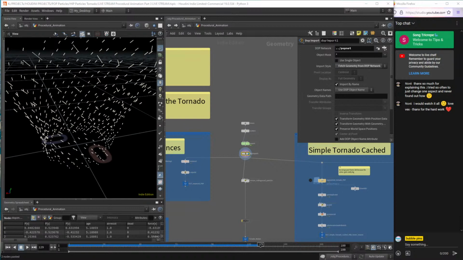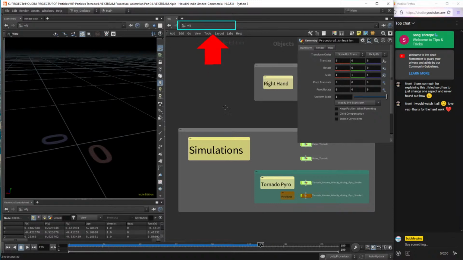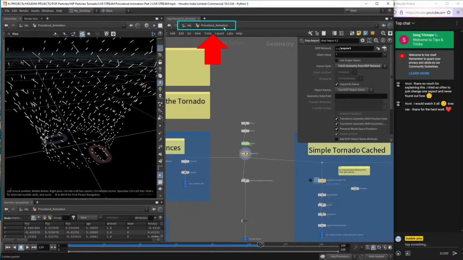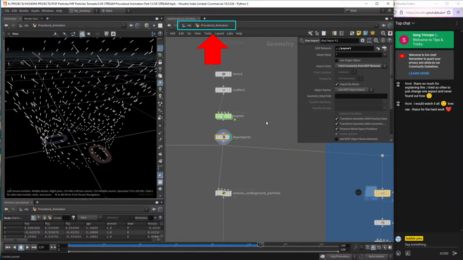We can always take a look at this breadcrumb up here. So this is the SOP level. This is straight from the object level here, which is the geometry context, which is the highest level of context in Houdini already. And then go back in. The procedural, I've labeled it procedural animation. So this is the geometry context, which is the SOP context, SOP level here, which deals with all the surface operators it stands for.